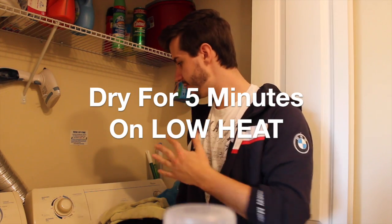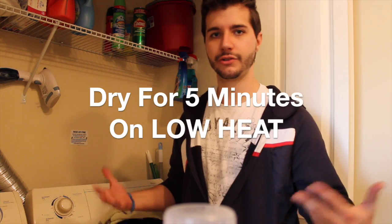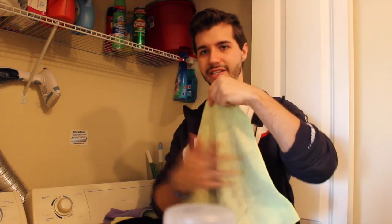I almost forgot, I said I dry them for 5 minutes. It's just on the coolest setting to dry. It really doesn't do much. There's not much heat, but you definitely don't want to do it hot. If you're worried about it, I would say don't even dry them, just let them sit out. That's what most people do, because once you burn out the fibers, they just don't work the same. Like this one, it sticks to your hand, and it's just not that nice. You don't want to ruin them, because then you're kind of screwed. That's the whole point of microfiber.